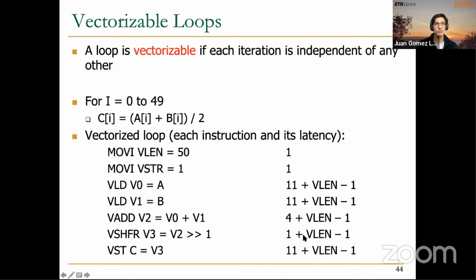And for the addition, shift register, and store operations it is essentially the same. The only thing that changes is the latency of the first element, of the first operand. In this particular example, additions take 4 cycles, and the shift right operation takes 1 cycle. So if you count the number of dynamic instructions here, you see it's much lower than what we have seen before. It was like 300 dynamic instructions. Here it is only 7 dynamic instructions.